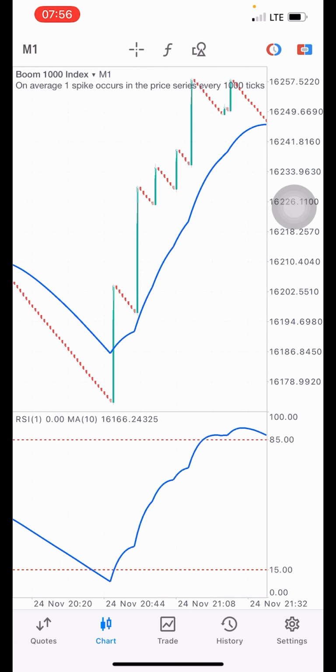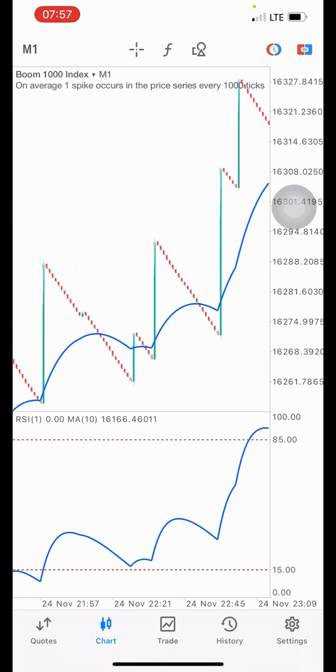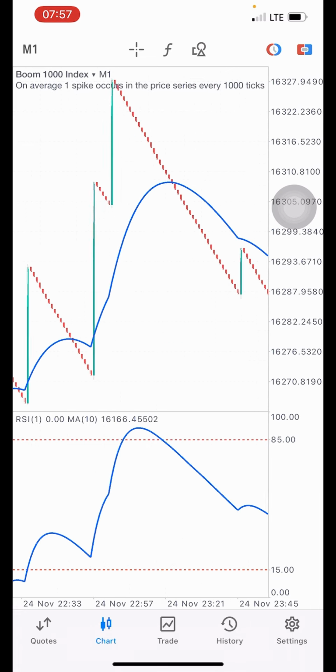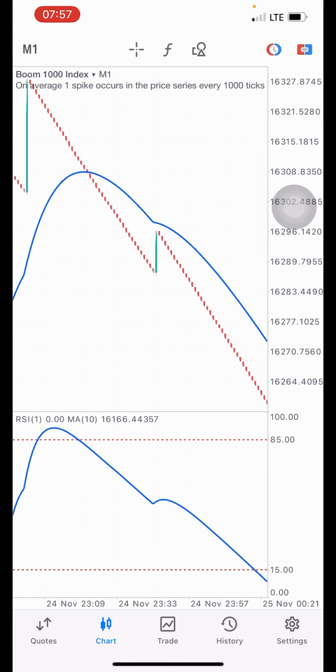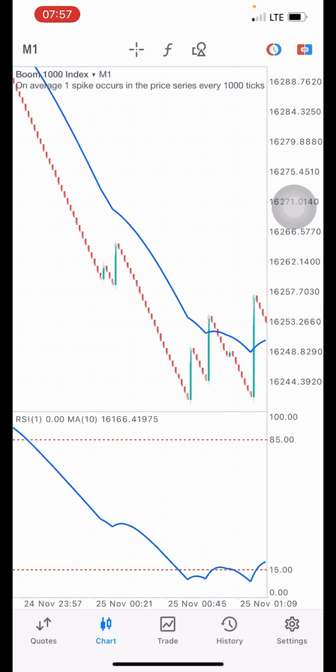So this is one example. Let me go further and show you another example. This is a very simple and effective strategy. It works almost all the time. And you need to be in an uptrend in order for this strategy to work effectively. So you need to always go to your higher time frame, like the 1 hour or the 4 hour time frame, to do your analysis and make sure that the market is in an uptrend, in order to support this strategy to work very well.